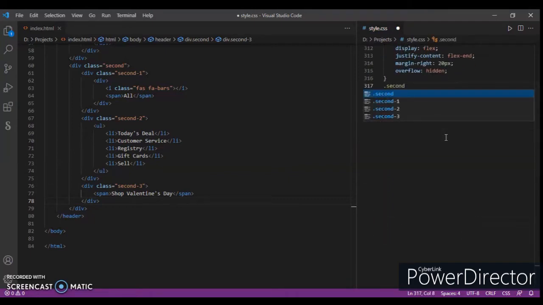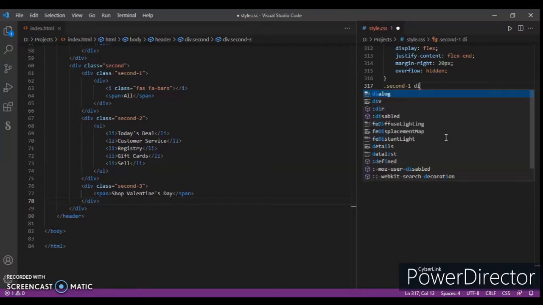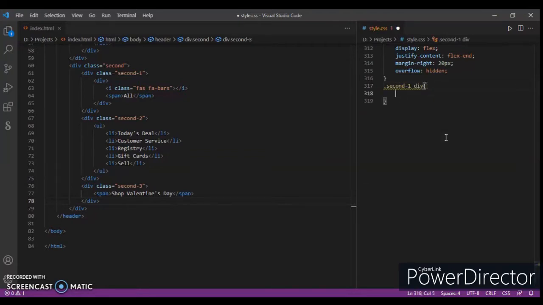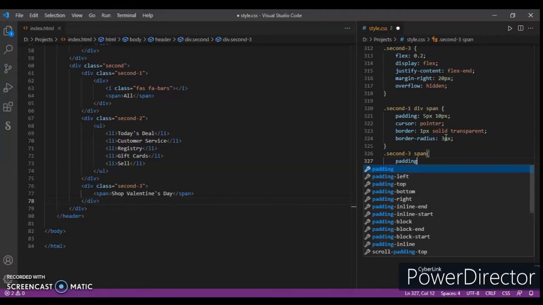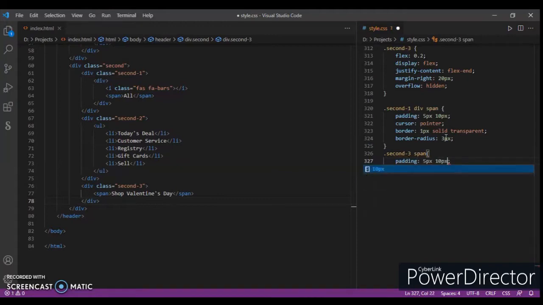.second1 div span: padding 5 pixels and 10 pixels. Okay, control save. Now .second3 span: padding 5 pixels, 10 pixels.